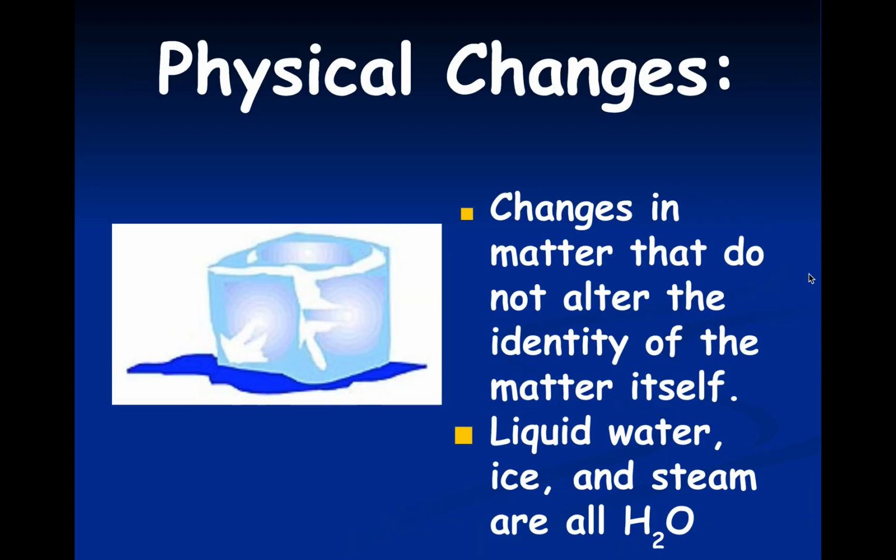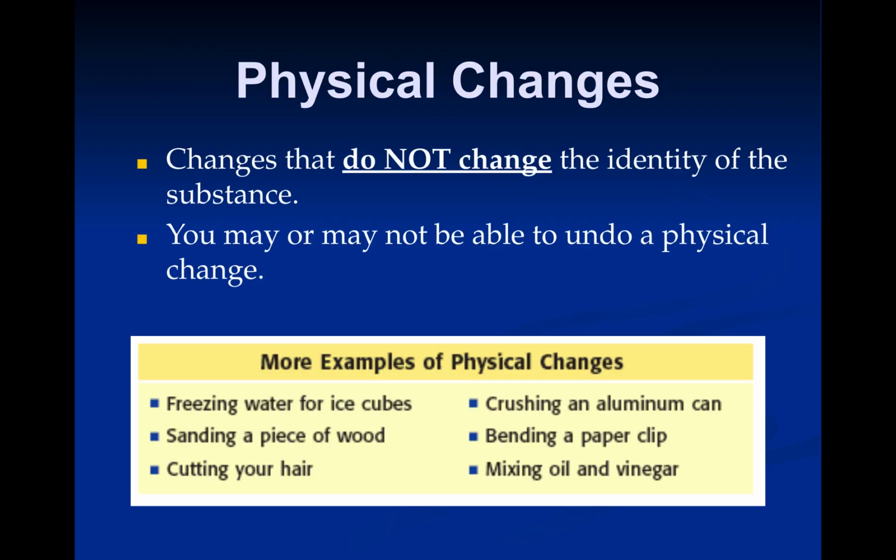All right, so kind of summarizing what we've said and they've said, if a change happens that doesn't change the identity of the matter, in other words, it's still whatever the chemical formula is. Like, again, water is the easiest one. We all know water is H2O, and whether it's liquid water, ice, or steam, it's still H2O. So those changes, phase changes they're called, going from solid to liquid, liquid to gas, are always going to be physical because it's still the same thing. You might want to press pause and read some of the common examples down there. Anytime it's still the same substance, it's going to be a physical change. And we'll practice plenty.